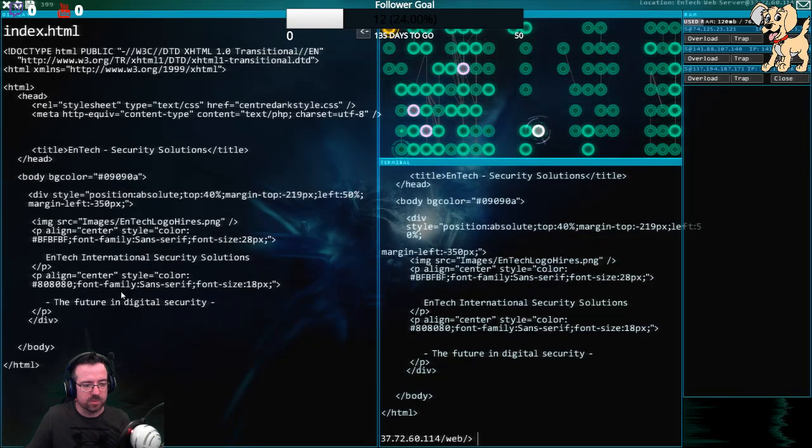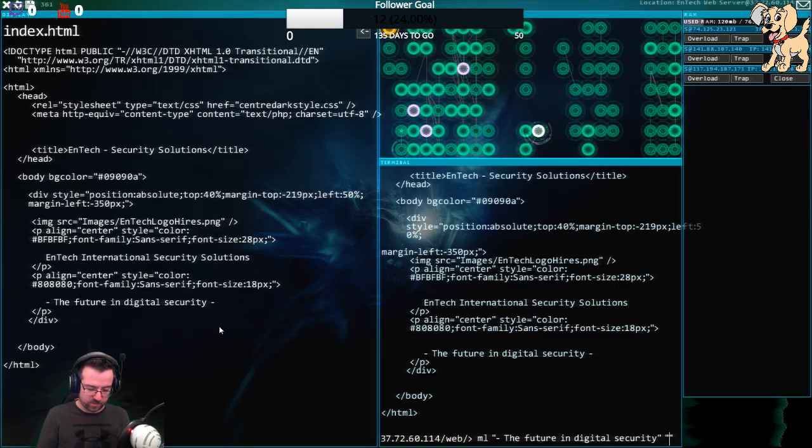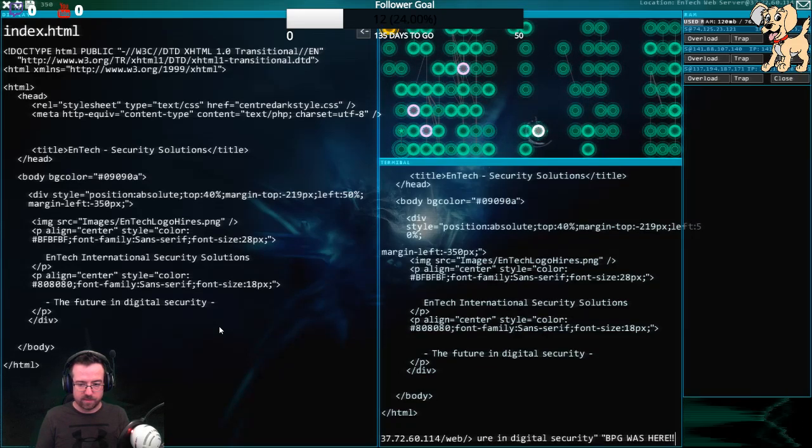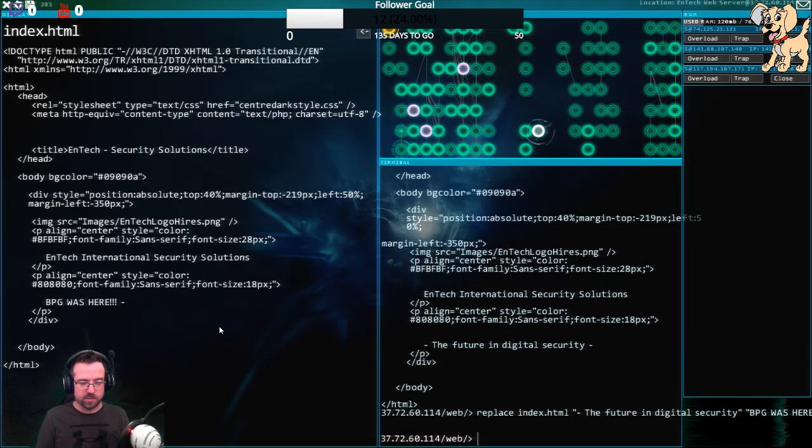Actually, something I just wanted to try. Do replace. And we want to do a replace in the index HTML. And we're going to replace the future and security, and we're going to replace it with BPG was here, right?